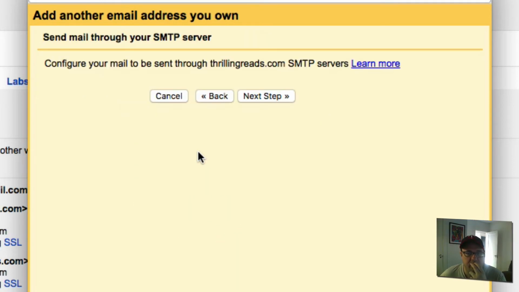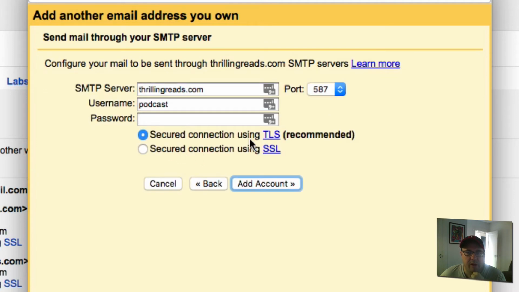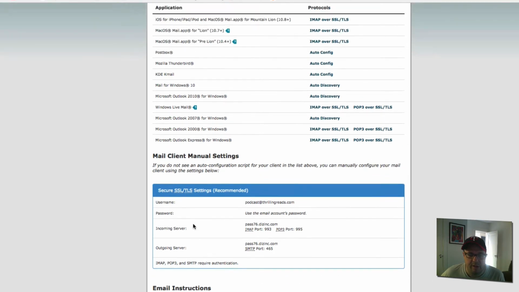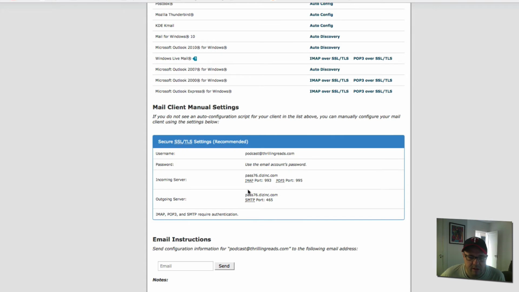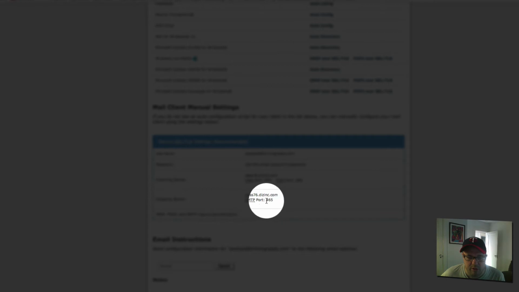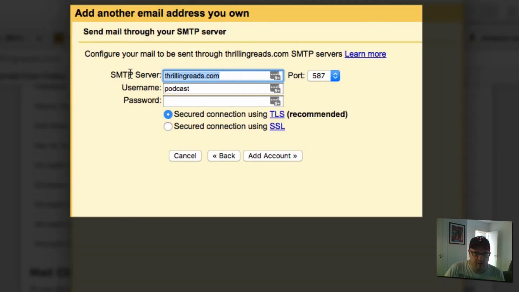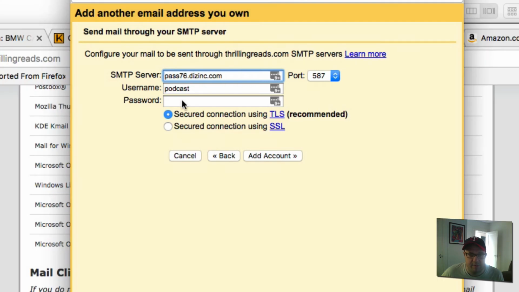And here's where you need to enter that information. And here's what I was telling you about the SMTP server and all that good stuff. So you need to go back to your cPanel, or you can also get this from the email that was sent to you if you checked that. So here is the SMTP information, as you can see right here. SMTP port 465, and here's the server information that you'll need. So the SMTP server is this here, which I'm showing you. You just copy and paste that from there.